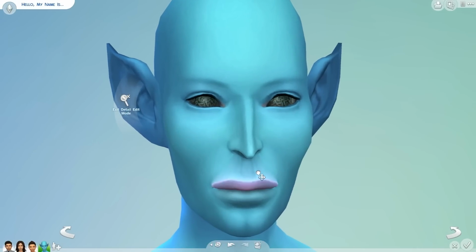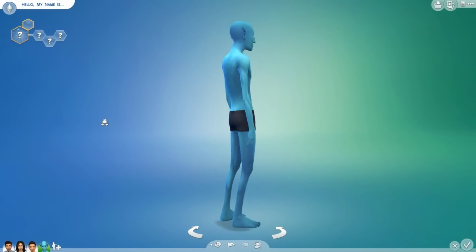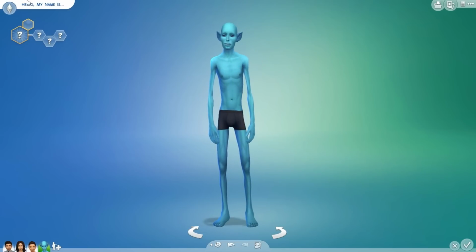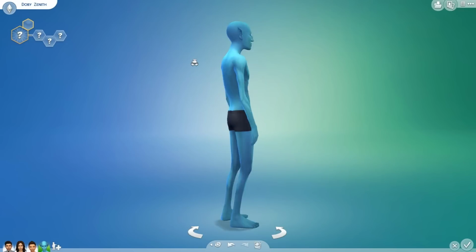Let's fix your lip a little bit. Plump the bottom one up, nice and big. No, I want to change this right here. His eyes. Oh, dude, we can make him just pure black. Yeah, I like that. I don't like those ones anymore. No, that makes him look sad. Oh, look at this. Look at him. Hello, dude. He kind of looks like Dobby from Harry Potter. Dobby Zenith. There we go. Look how cute he is.